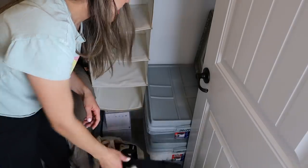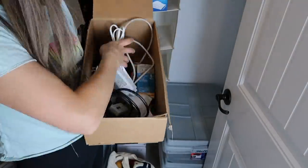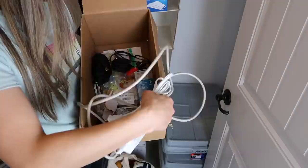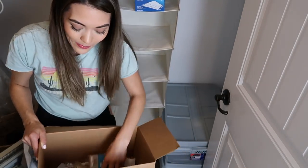I'm never going to wear those clothes - declutter. I've never used this, so I don't need it. I am decluttering so many wires right now. If you've watched previous decluttering videos of mine, you know I have an abundance of cords for everything in my house. The fact that this box has been sitting in my office closet untouched and I have not missed a single cord in here tells me I don't need anything in this box. So I'm just tossing it, basically.